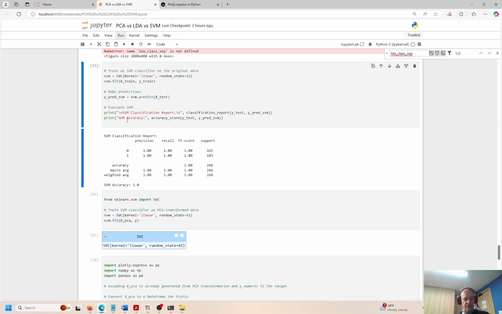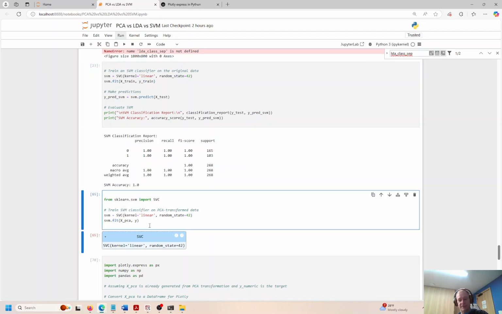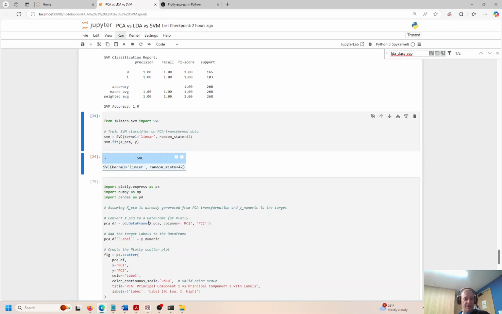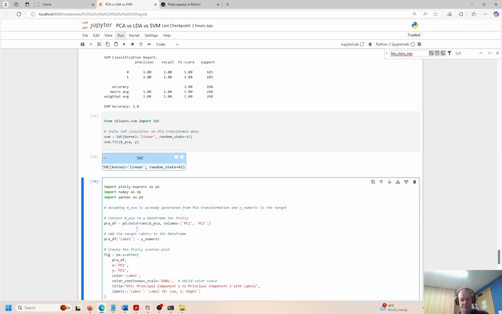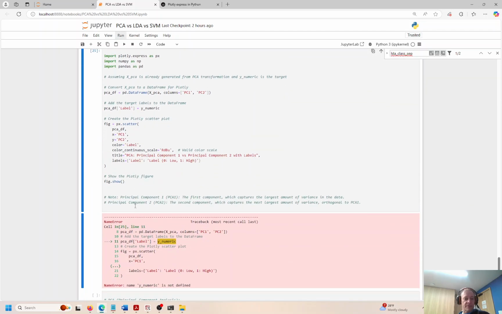Let me go ahead and refresh this. That is up to date. Control Enter, and here we have a plot with our PCA defined data frame, and why numeric is not defined. Why is that not defined? I'm sorry, guys, because this was all working before I turned on the video. Is this the first? Oh, why numeric? Yeah, that has to come dynamically from the label. I don't know why. Sorry.